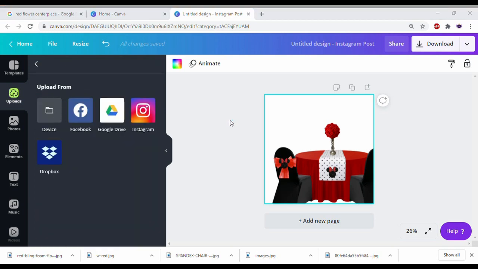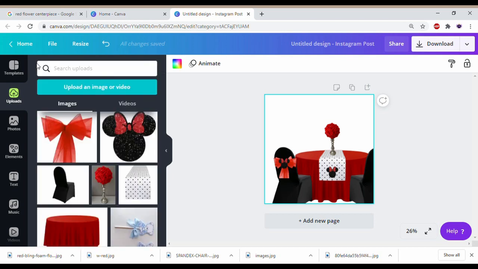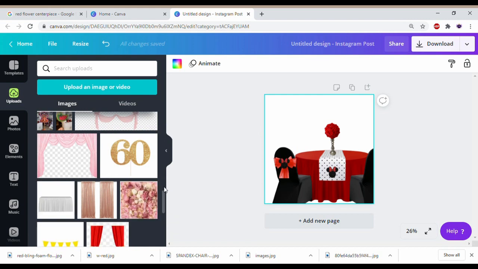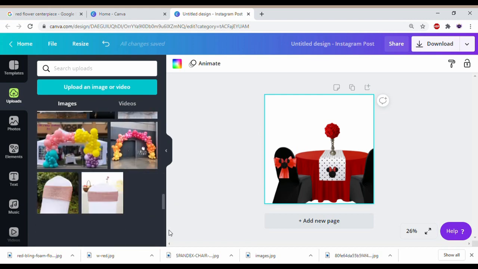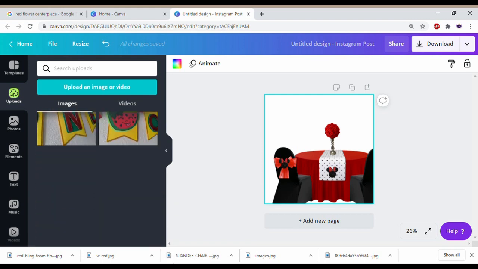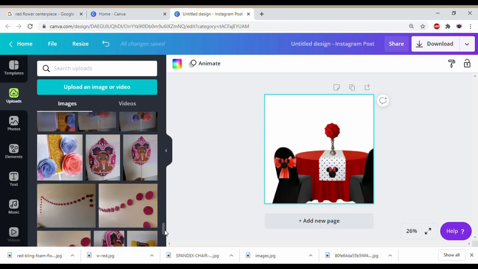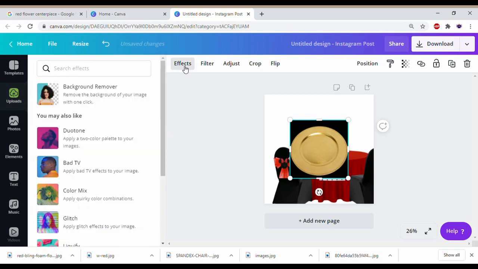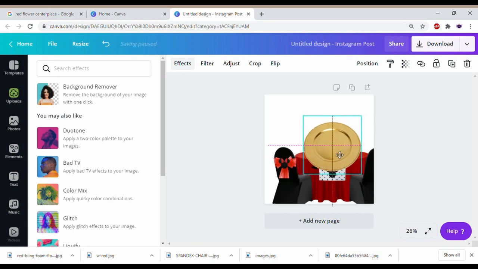And the good thing about Canva is that once you upload the images, they'll stay uploaded. So even though it's kind of hard to find the ones that you're looking for, or your inventory that you have, once you have it on there, it'll be in your uploads. So you can always scroll back and look for certain pieces. Right now I'm just looking for my charger plate that I uploaded. That way you don't have to go into Google every time. Eventually you're just going to have all of your inventory in Canva, and you can design the events that way.